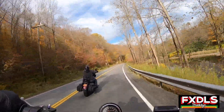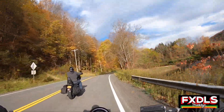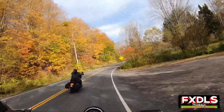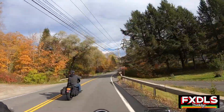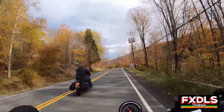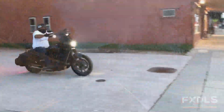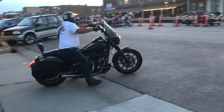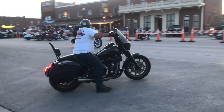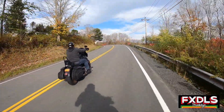This actually brings me back to Sturgis, where one of the last nights of the trip, we were just having a really good time. I think I had a little bit too much soda, where I didn't want to ride my Dyna home. So I actually walked home, and the road captain rode my Dyna home for me. That's one of my last memories of the road captain on my Dyna, and I just remember thinking how good he looks on that bike.